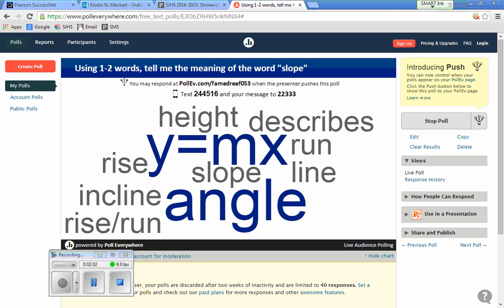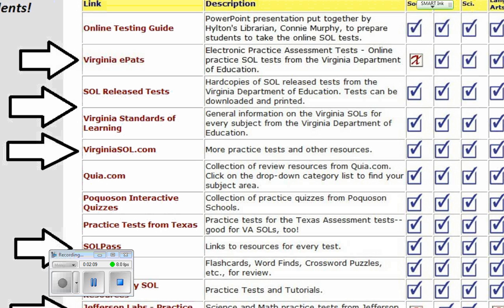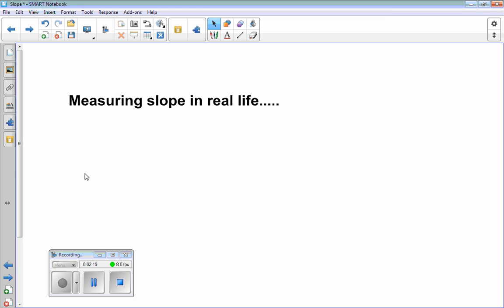And we're going to look at some actual real life examples of slope. There we go. Of course, my thing's up here. And I want us to think about, when I say the word slope, I love that word incline, what are some things that have a slope that you could look around in your life or in your past life?